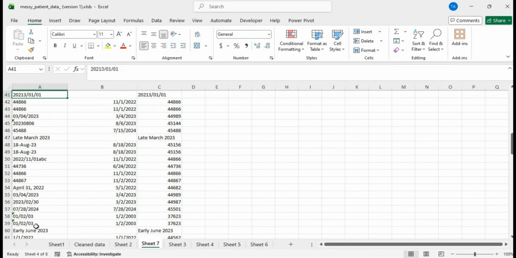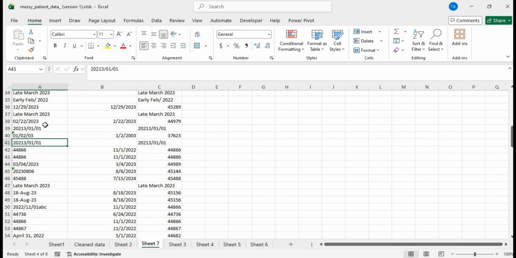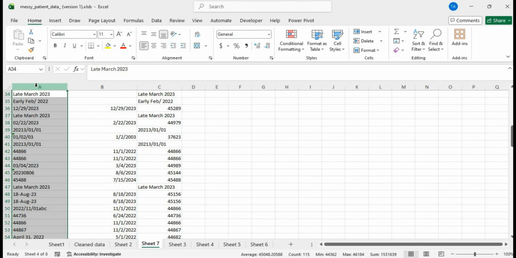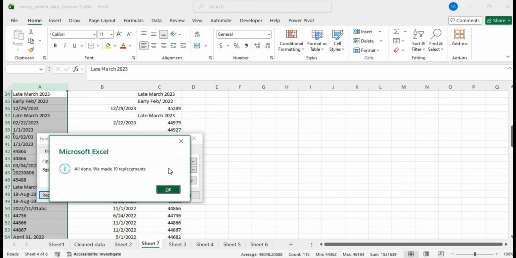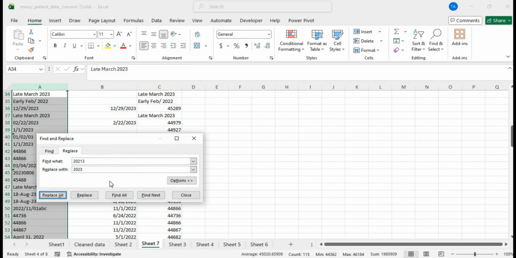So let me just use find and replace to do that quickly. So I'm just going to select this one. I'm just going to do Ctrl F, 2013. I want to replace it with what? 2023. You know why we're replacing it with 2023, right? We are following that pattern that we observed earlier, so I don't want us to go back to it again. So we're just going to replace all, right? 10 has been replaced. Okay, so that means we're actually even more than one. Okay, so I'm going to close this.